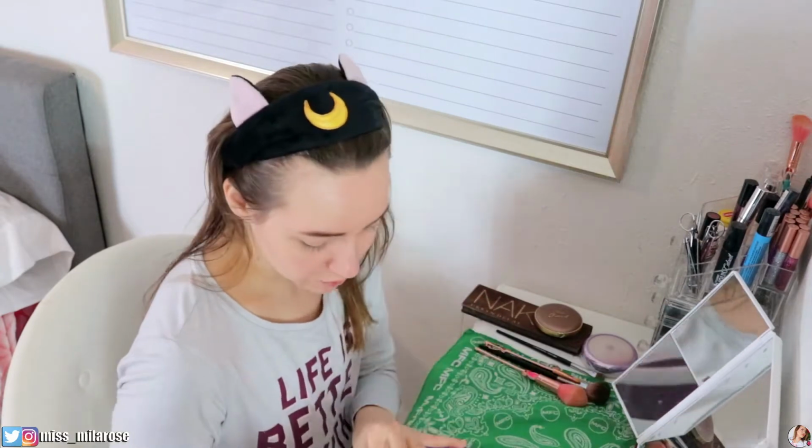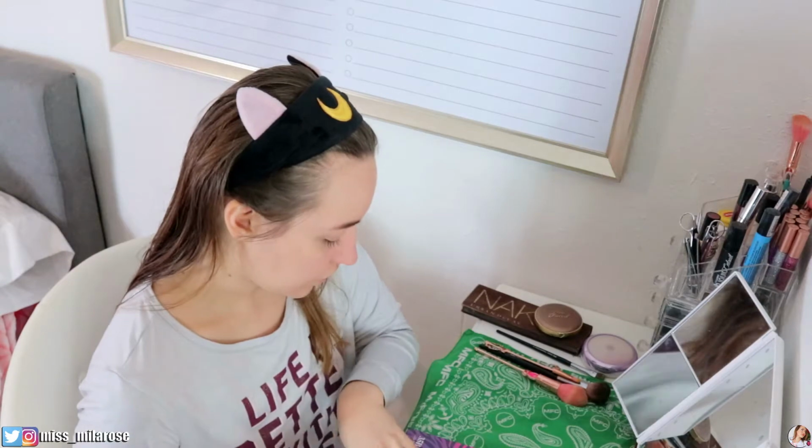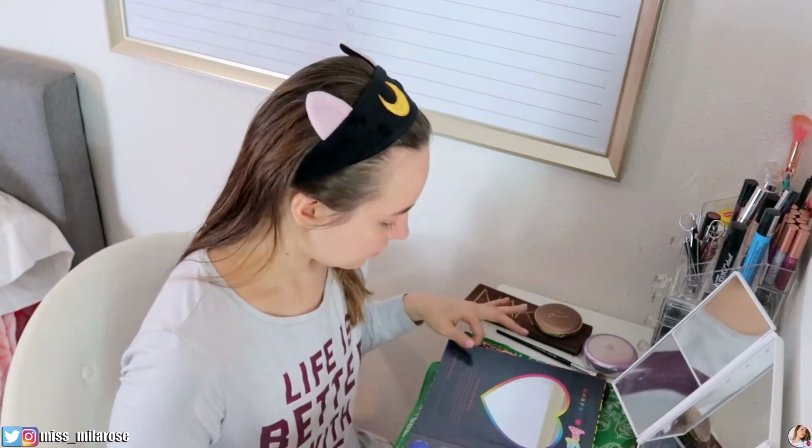And again, this one is the Morphe palette by Lisa Frank. It's just a very colorful palette, and I didn't have much color variation with what I currently worked with before getting this palette, so I really wanted to get this palette.